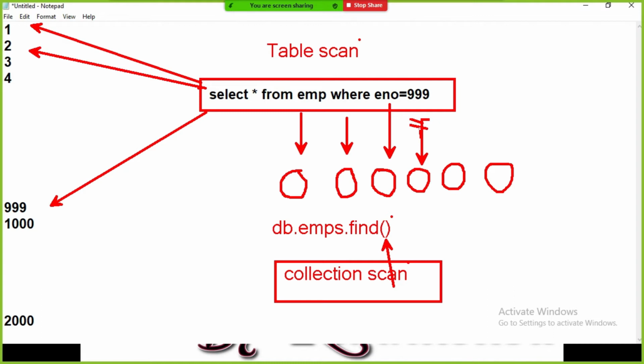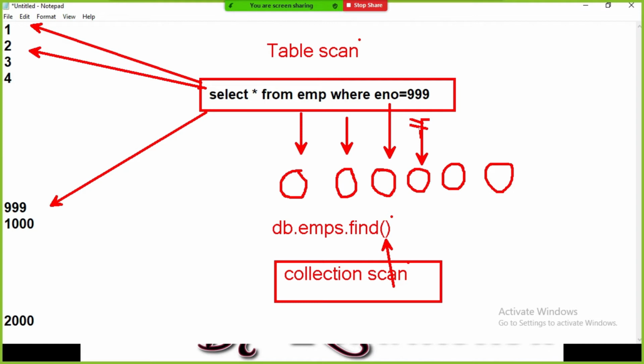An index in a database is similar to an index in a book. A book has a group of pages. If there is no index in a 500-page book and you want to search for specific content or a specific chapter, it is difficult. You need to scan the total book, manually searching each and every page for that content. So the searching time will be more.